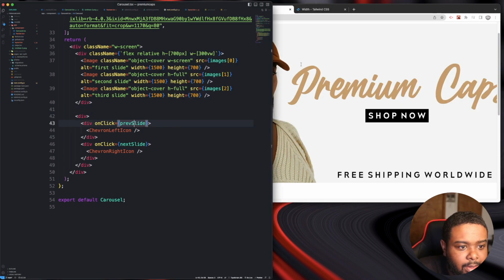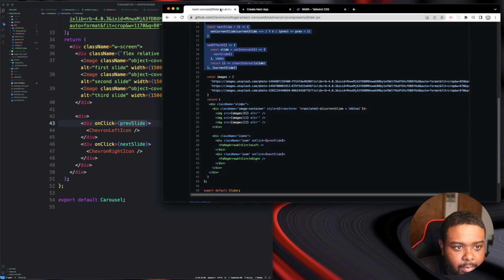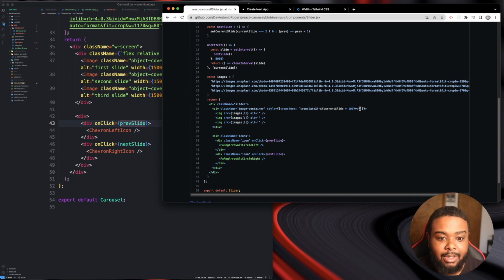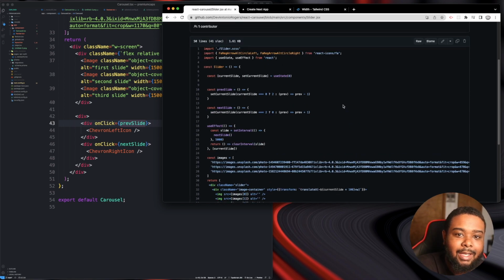Alright. So now I want to add this here. And what this does, I explained it in my other video. What this does is basically it multiplies the current slide by 100 VH, and that's why I made this entire container 300 VH.